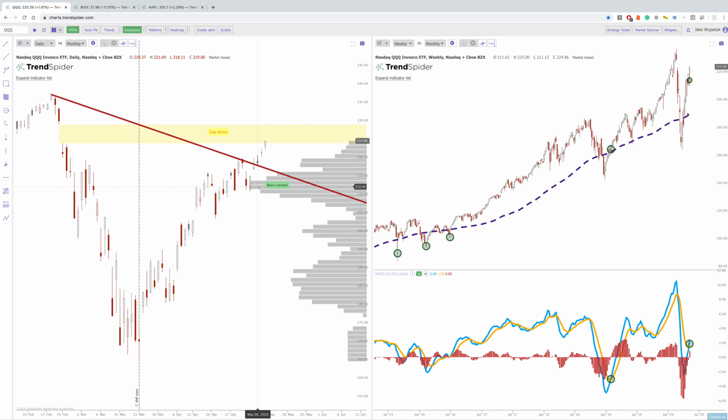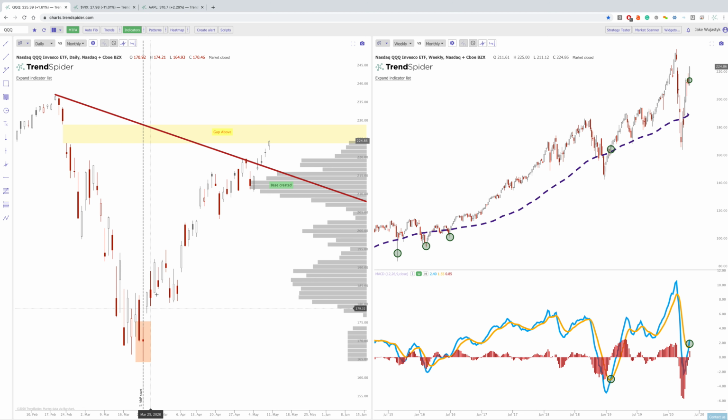So what this is telling us is since we bottomed on March 23rd, you can see that a majority of the volume in all of these candles that have participated, most of that volume was really aggregating right around this 212 to 215 zone. And so once we finally broke through this resistance line, you can see price really just took off. And this is one of my favorite case studies using raindrops into, or last week, but going into this week to show you guys really how to use these wicks.